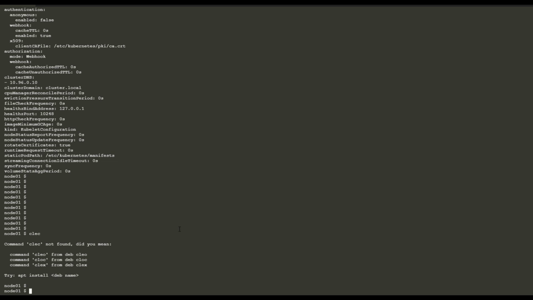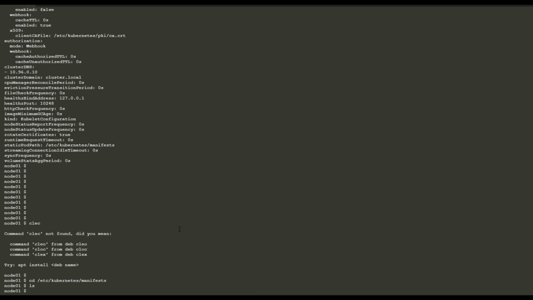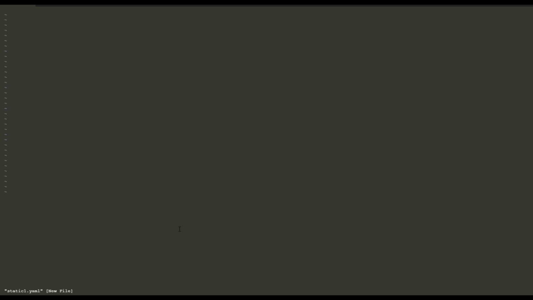Okay, so now go to that particular location. ls. Here you don't find any definition file for the worker node, so let's create one. vi static-one.yaml, same as we did previously.